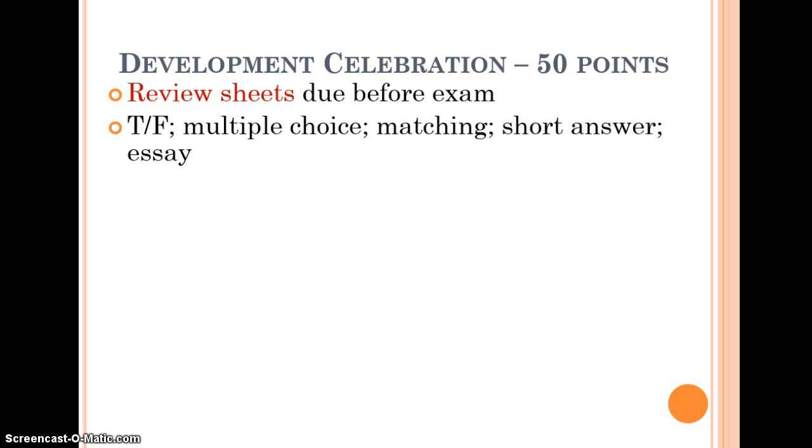This is the Unit 3 developmental unit quick review before the exam. This unit celebration is worth 50 points, like all of our unit celebrations are. You do have review sheets. They're in the back of your binder, and those are due before you take the exam. That's to help prepare yourself, again, part of student responsibility.